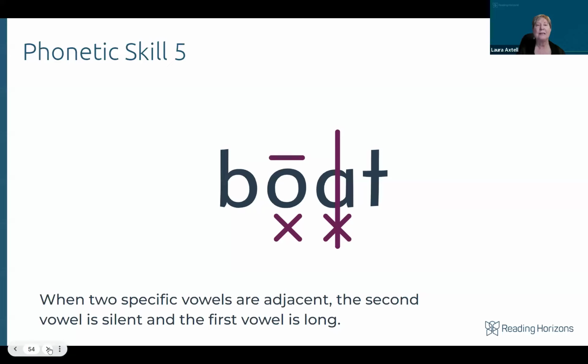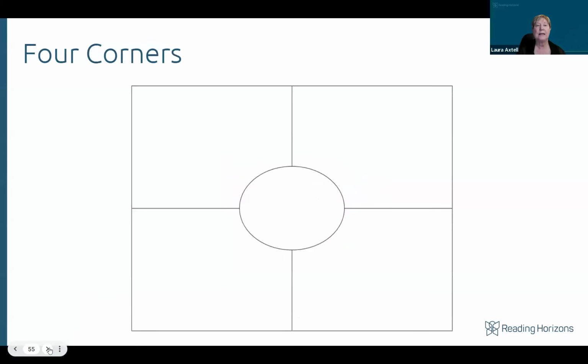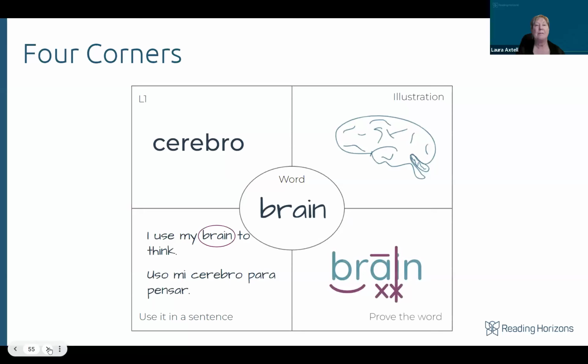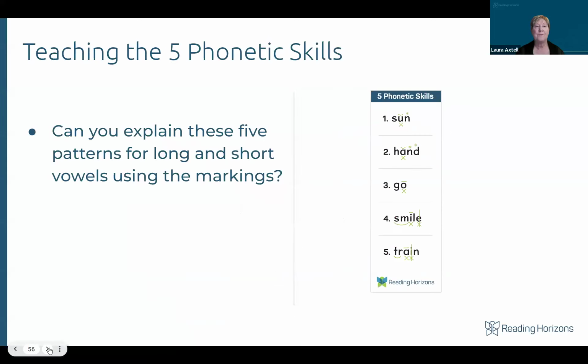So those are the patterns in English that create the long and short sound. And so how do we help students support their translanguaging and L1 to L2? With a word like that or a pattern like that, having that translation can be really, really helpful. And translanguaging between how a sentence would sound in their language, their L1, compared to how that sounds in English, with an image, can be really, really helpful.